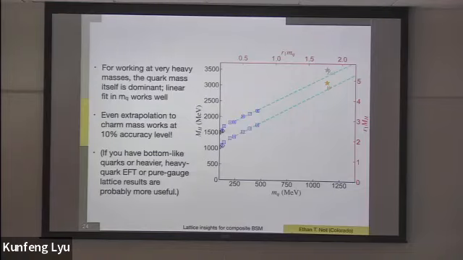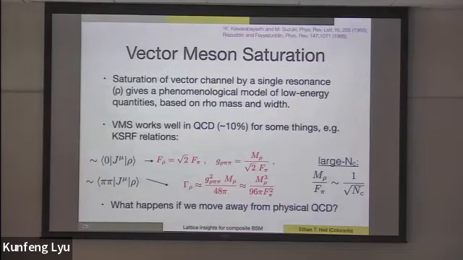Okay, that's just the mass. That's relatively simple. Now we're talking about some of the matrix elements, specifically vector meson saturation. Something that has been done in the literature since the early days of trying to understand QCD is trying to characterize its properties in terms of relationships between different observables. A lot of this is guided by saturation of the vector channel with a single resonance, where the rho resonance is the only thing there. You can get phenomenological models, things like the decay width of the rho.